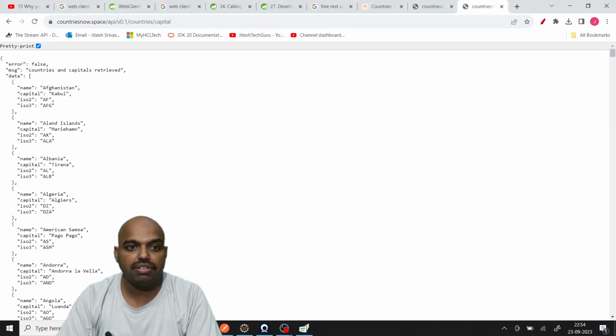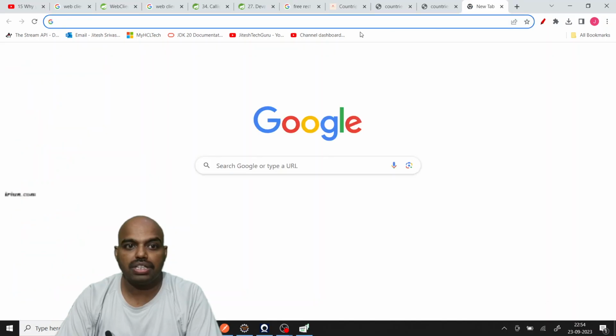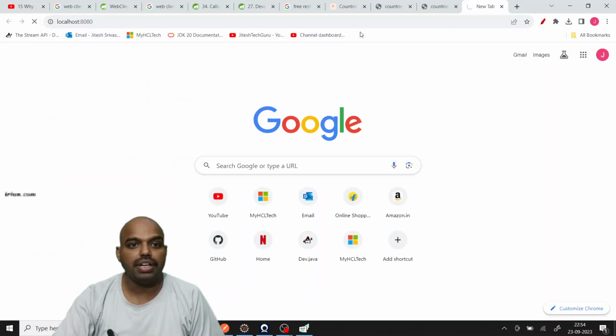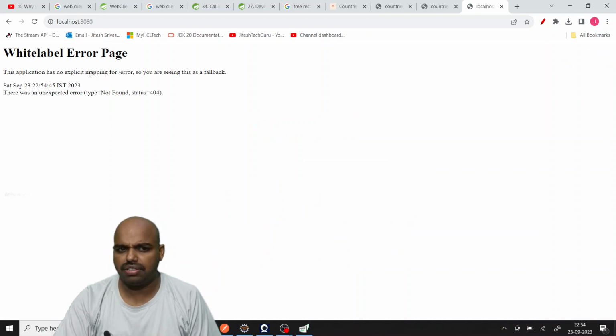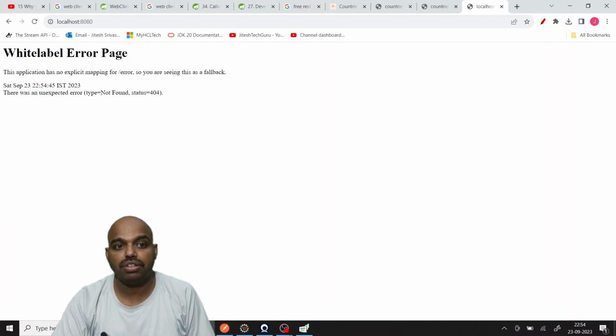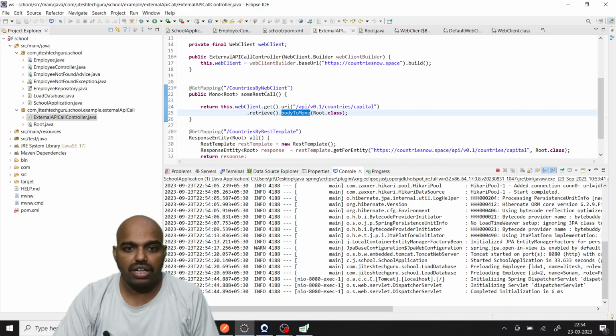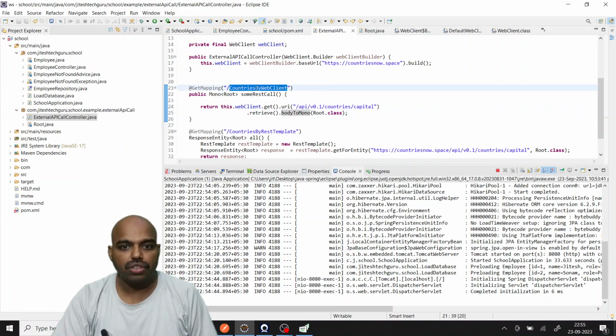Let's test this application. So localhost colon 8080 slash white labeling. It's showing an error because there is no path matching with this, and even the error is not matching, so it is showing the whitelabel error page. So what we have is this URL.